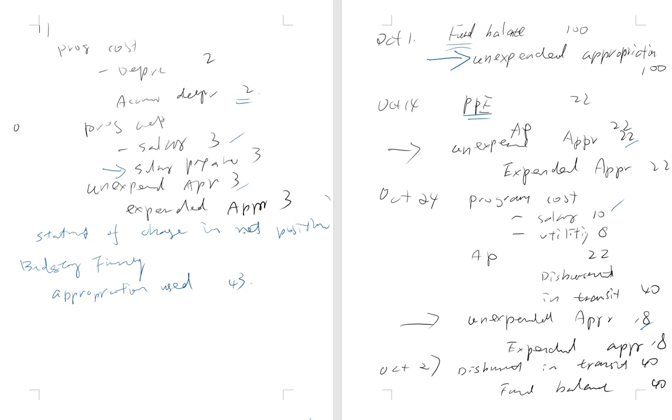And our net cost from the previous financial statement, we showed that's 23. So the net change from operations will be 20. So this becomes the $20 cumulative results of operations. This is where it comes from. So the appropriation used can be thought of like a revenue, and this is the expense. Because of that, the net change is 20.